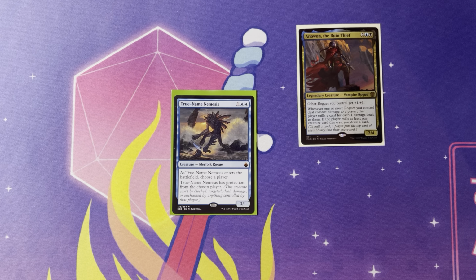So what's so great about True Name Nemesis is you essentially pick someone at the start of the game. If you get it down early, you're like, hey, you can't do anything to affect this card. And as I said earlier, there's a lot of pump things. There's a lot of ways to make things bigger, make things stronger. Anowan would give this +1/+1.